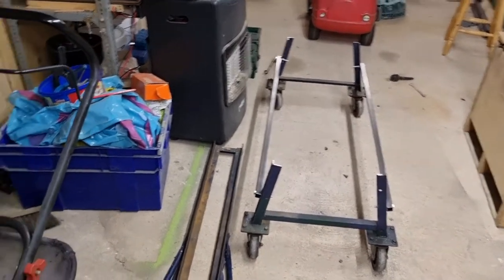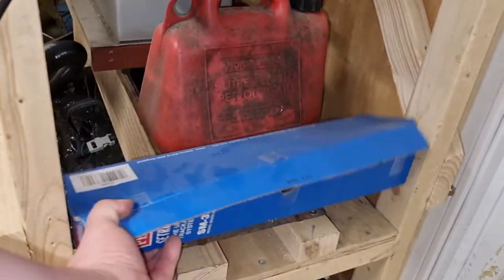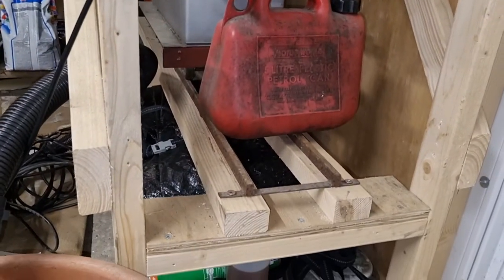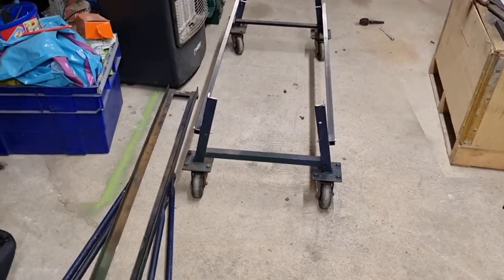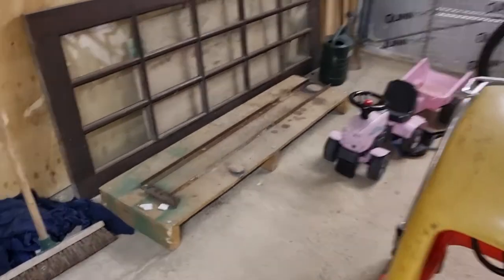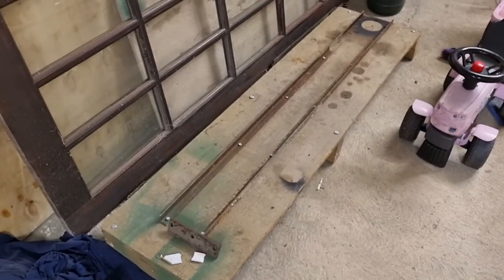Obviously the rail's got to be low enough, shift that box, got to be low enough to line up with that track there, which that is on, that's where it lives. But also it's got to go high enough to get in the boot of the car. In the boot of the car, it sits on that platform down here. It sits on those rails there, that angle iron there. That is probably what I'll use for the bottom of this.